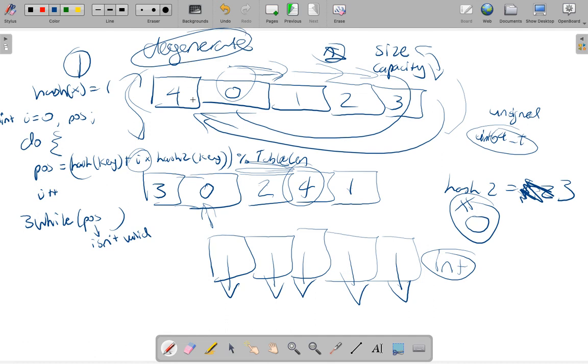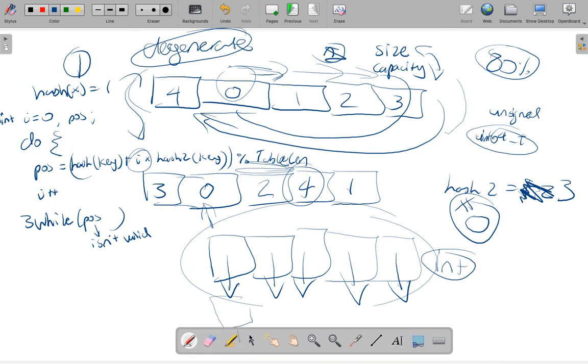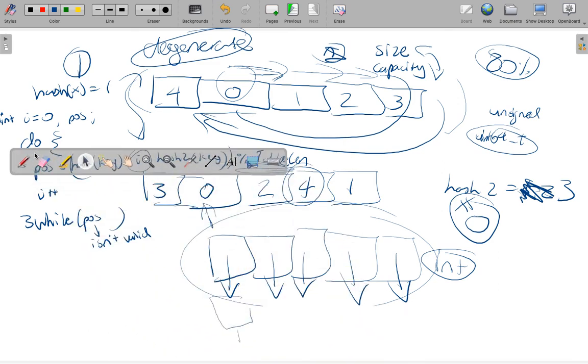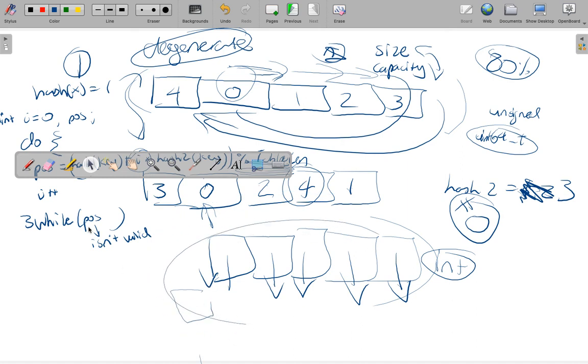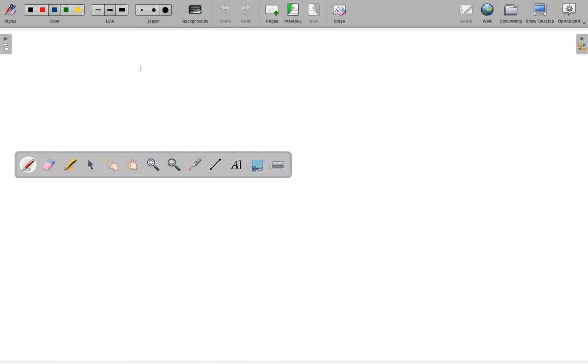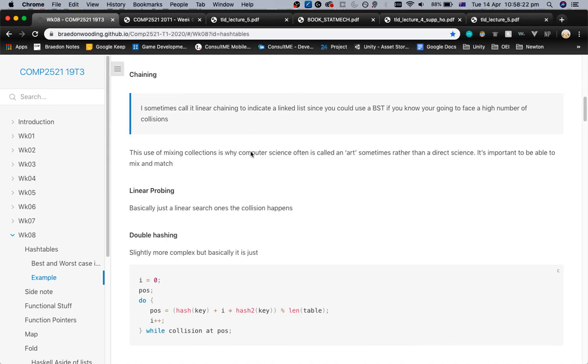And so they're going to perform worse and worse over time because more and more slots will be filled. So basically, if you're more than, let's say, 80% filled, then they're going to perform potentially worse than linear chaining because this will have less slots filled, because when it collides, it just adds it to the same slot. So I'm sure there's some performance analysis that shows that linear chaining is pretty good as well, but I don't really like linked lists in most cases. I find them pretty inefficient, so I typically prefer not using them.